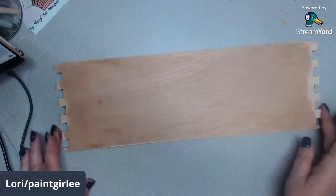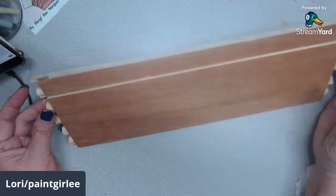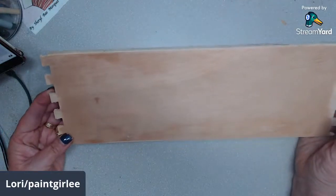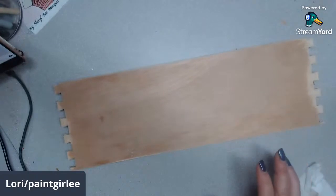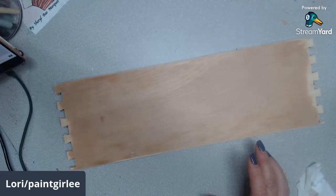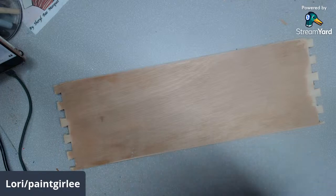My husband pulled these boards off of the front of a drawer of a bureau. So I thought they were kind of cool. So I'm going to paint on these, I think. Just see if I can make anything look cute. We'll see.